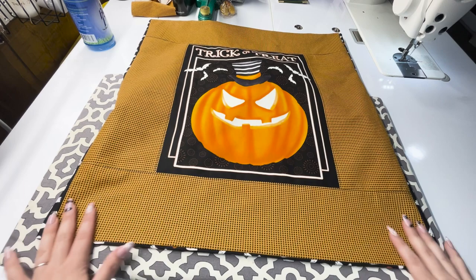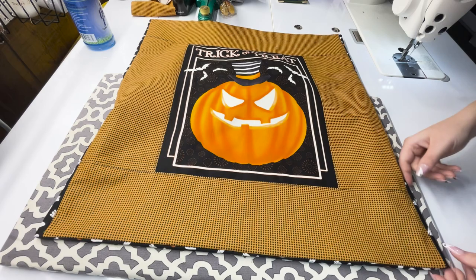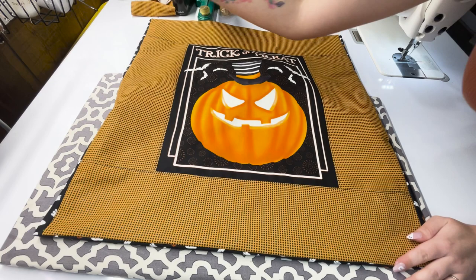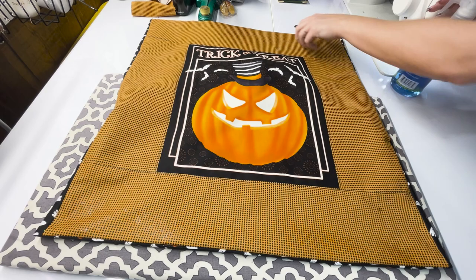All right, now that my iron is heated back up, our goal is to try to get these seams up at the top as flat as possible and rounding these two seams over an equal amount so you see just a little bit of that black ghosty fabric peeking through. So I'm going to start with the bottom and the top and then I'll do the sides. I'm going to take my spray bottle and get that bottom a little wet.